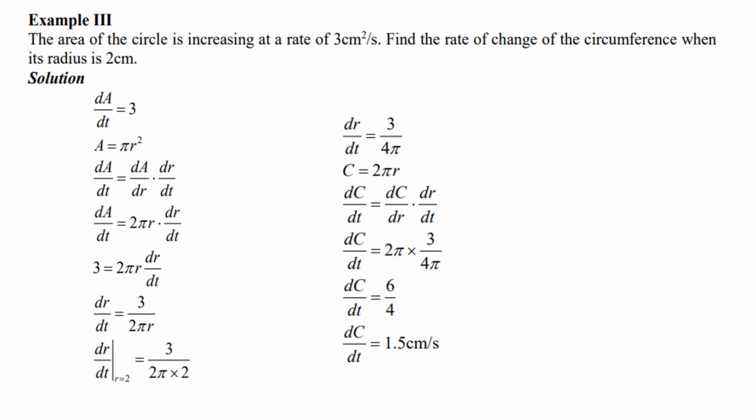So looking at example 3, they are saying that the area of a circle is increasing at a rate of 3 centimeters squared per second. So our first note, like we said, we first write out what the question is putting in front of us. So dA/dt, we are calling it dA/dt because they gave us area, because this is in terms of centimeters squared per second. So it's going to be dA/dt equal to 3 centimeters squared per second.